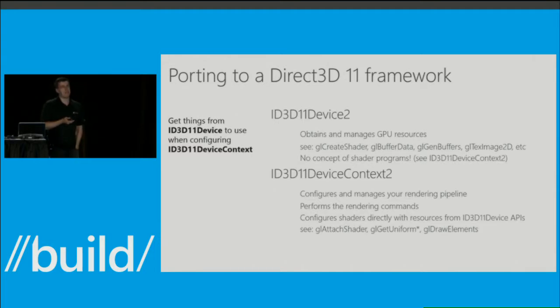So porting to a Direct3D 11 framework, there are two critical interfaces that I mentioned earlier. These are going to be the backbone of your destination rendering code. The D3D device, in this case ID3D11Device2, is the latest version of that API. It has on it functions similar to the ones you use to create specific resources, like your shaders, your buffers, your glCreateShader, your glBufferData, your glGenBuffers, where you acquire texture resources, that sort of thing. One thing I'm going to mention here, and I'll mention again a little later, is there's no concept of a shader program.